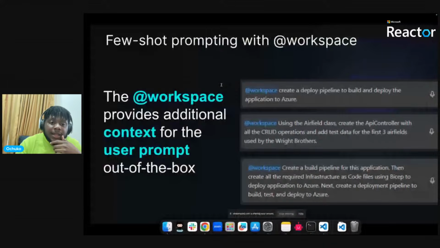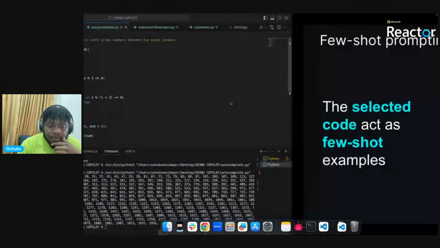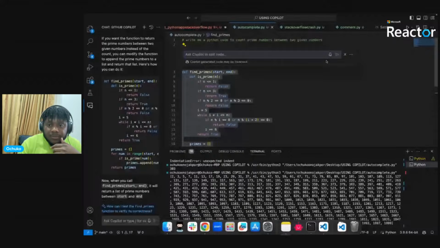Also, selecting the code and then starting an inline chat is an example of few shot prompting, where you're using the code as context as well. And finally, you have chain of thought prompting.